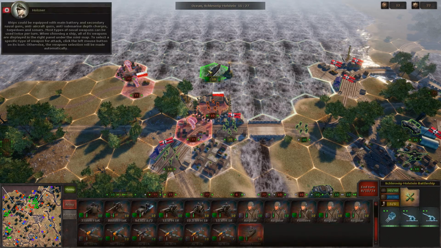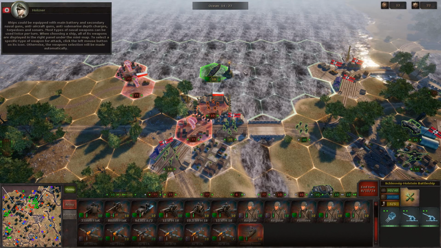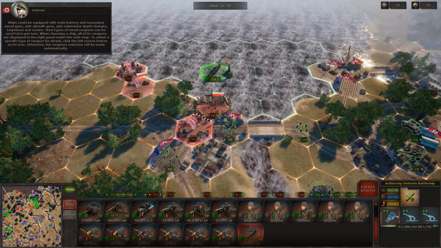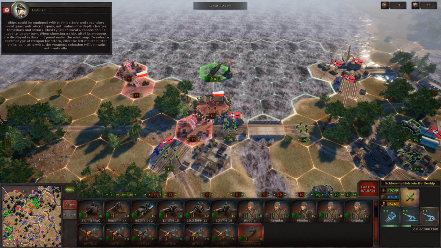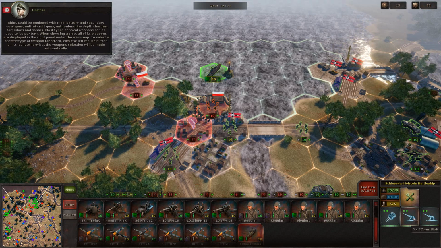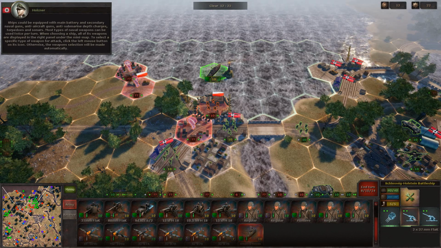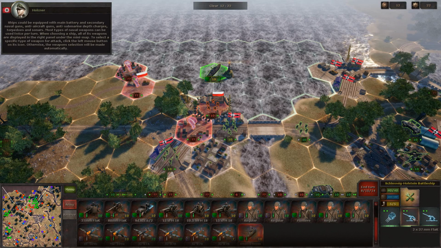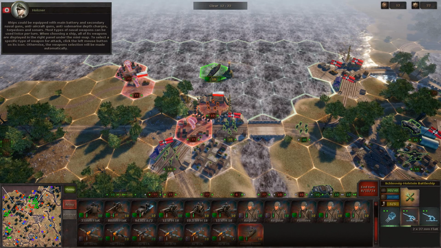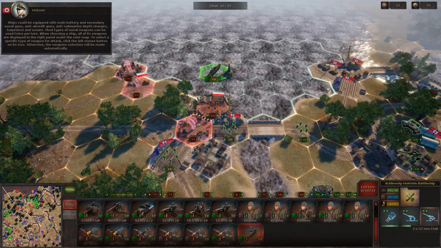Ships could be equipped with main battery and secondary naval guns, anti-aircraft guns, anti-submarine depth charges, torpedoes and sonars. Most types of naval weapons can be used twice per turn. When choosing a ship, all of its weapons are displayed in the right panel under the minimap. To select a specific type of weapon for attack, click the left mouse button on its icon. Otherwise, the weapon selection will be made automatically.